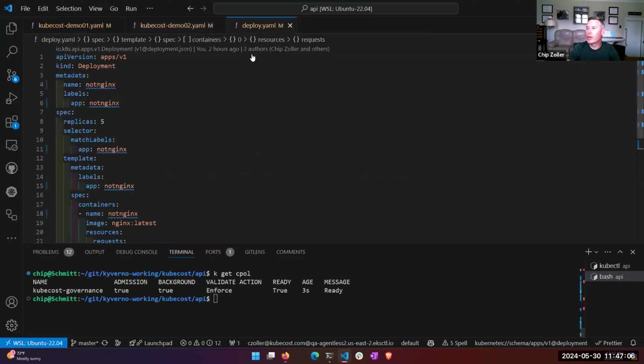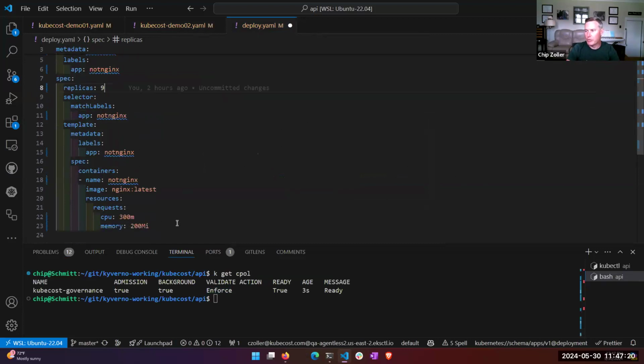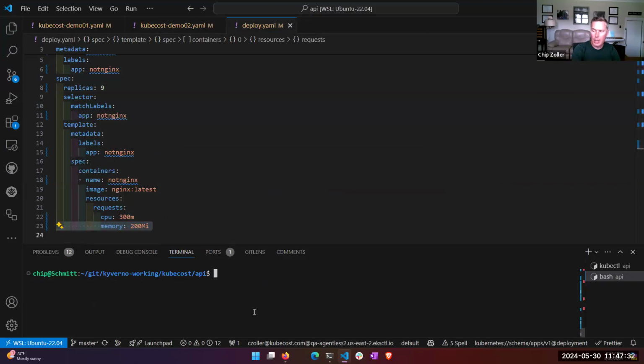So I'm going to try and create this deployment, and let's make it super expensive. Now you remember that the budget was only a maximum of $50 a month. There's already $1.78. Again, I know it's pretty low, but this will do for demo purposes. So I'm going to crank up the replicas. You can see I've got 9 replicas. Each of these is requesting 300 millicores of CPU and 200 MB of memory. So let's see what happens if I try and create this in my default namespace, which is, again, where the budget exists. I've got Kubecost installed. I've got Kyverno installed. The policy is installed. We're ready to rock. We'll see what happens.